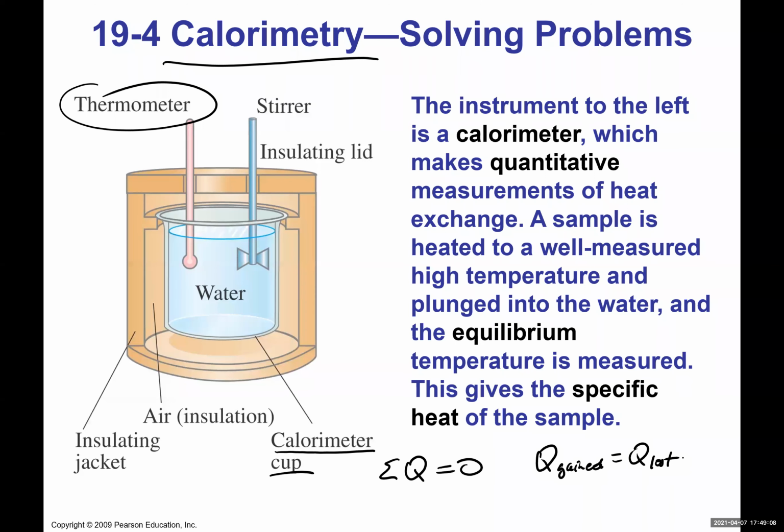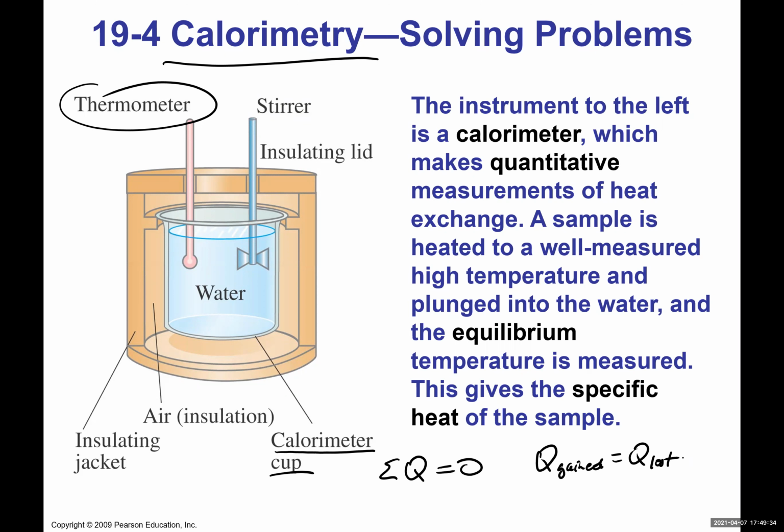And you wait 5, 10, 15 minutes, then you can say that eventually those two things will reach thermal equilibrium. That means most of the time when we're considering calorimetry, we can always consider that the water and the cup together are in thermal equilibrium. Generally this system is used to find, for example, the specific heat of some kind of unknown metal.